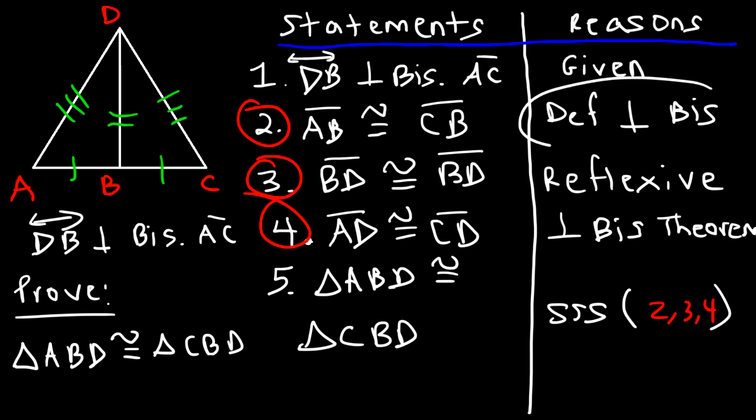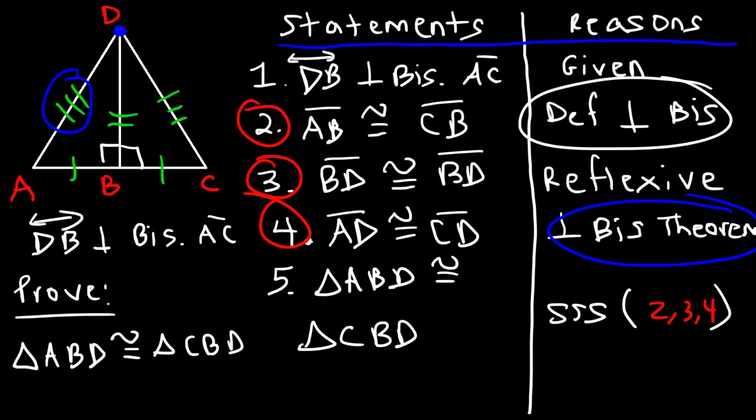So if you want to use the definition of the perpendicular bisector, that's to prove that the two segments are congruent or that right angles are formed. Now, if you want to use the perpendicular bisector theorem, it's to show that D is equidistant from A and C, which means that AD is congruent to DC. Or if you have some point in the middle, let's say point F, you could say that AF is congruent to CF because F is on a perpendicular bisector. So any point on a perpendicular bisector is equidistant to the endpoints of that segment based on the perpendicular bisector theorem.